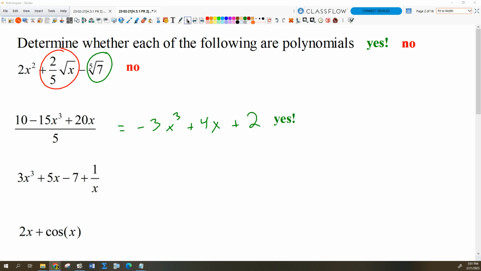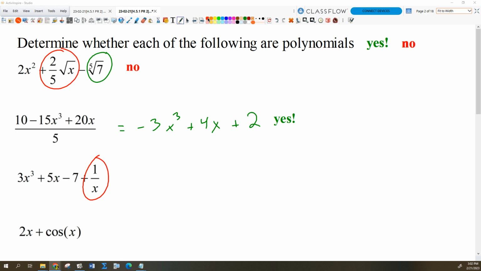What about the next one? Thumbs up or down? Seeing some thumbs up? Seeing some thumbs down? You're right, Ryan. How come? What's wrong? Yeah, look, that's not right. That one doesn't work, does it? That doesn't look like a normal monomial. That does not look like a coefficient times x to a whole number exponent. We never said anything about x's in denominators in polynomials, right?